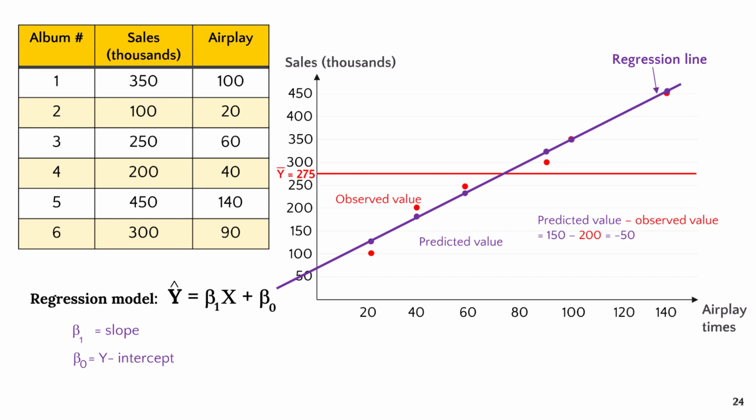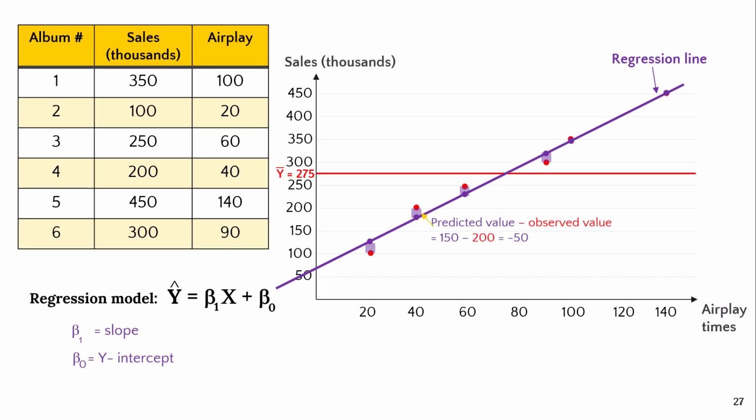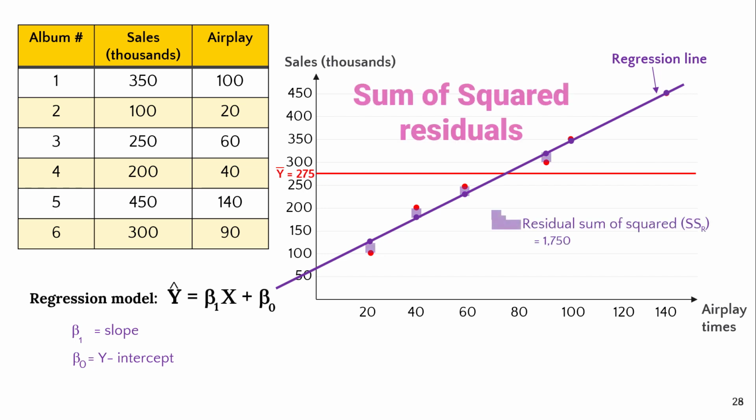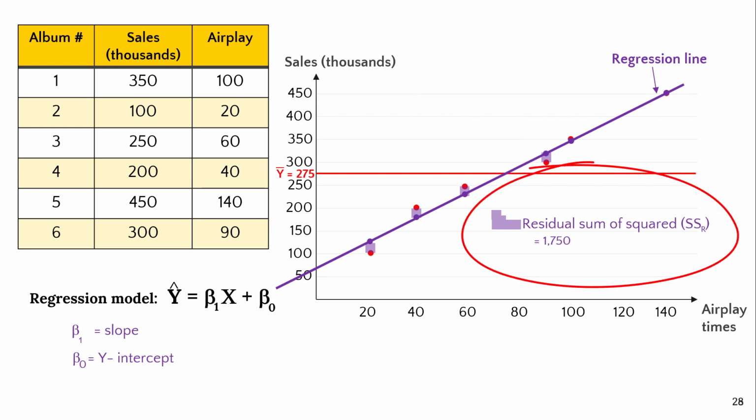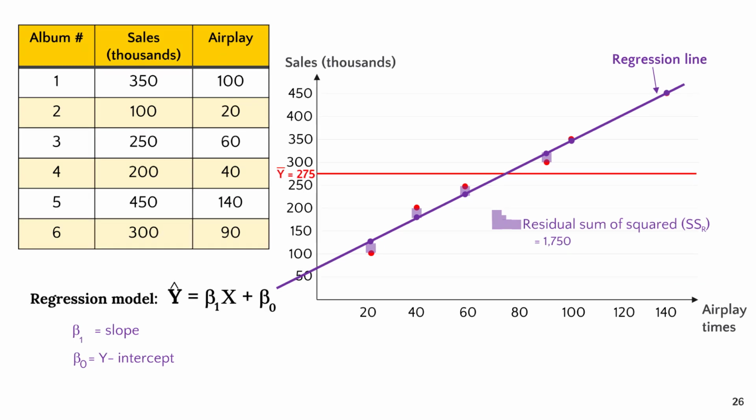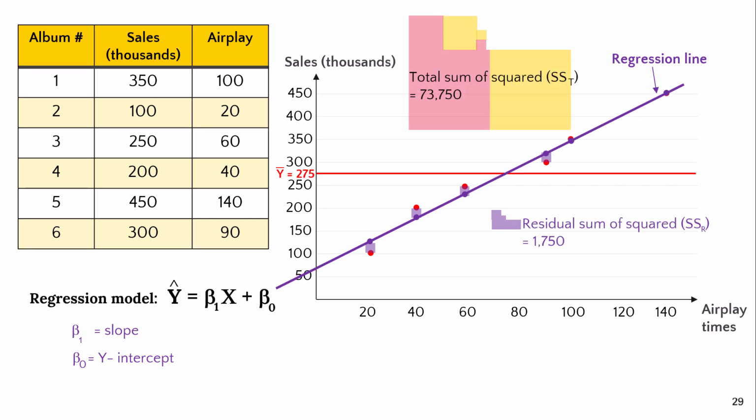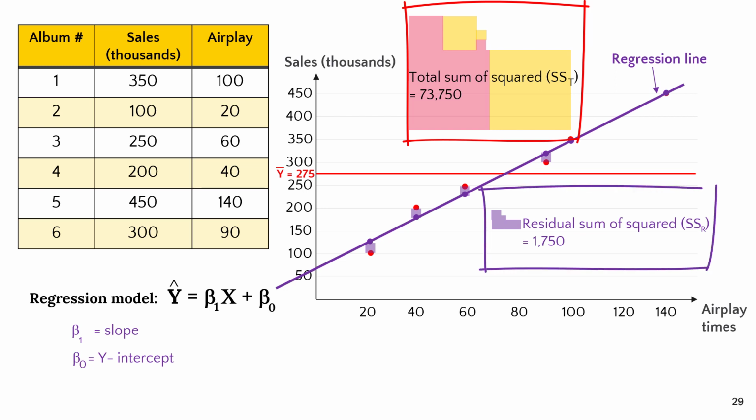If we add up all residuals or errors, we will always end up with 0. So we need to square each residual and add them up. The result of adding up squared residuals is called the sum of squared residuals, or SSR. Again, with a small calculation, we get the SSR as 1750. We want the sum of squared residuals to be as small as possible. We want to compare our regression line to the mean in terms of which one has less sum of squared errors. As you can see, the total sum of squares, which represents the error due to using the mean as a model, is bigger than the residual sum of squares. Hence, we can see that the regression model is a better predictor than the mean of album sales.